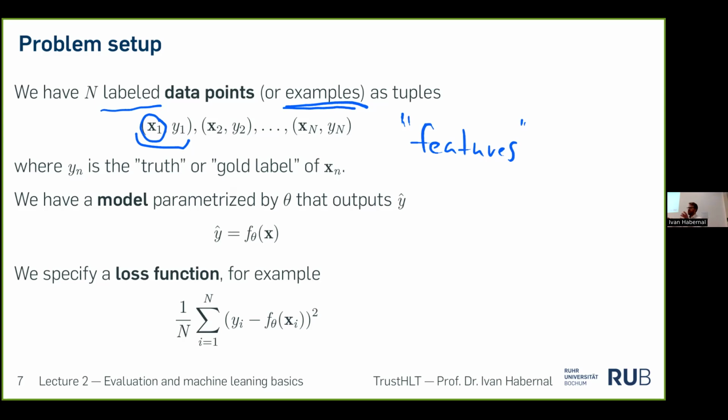So for example, X would be text and Y would be positive or 1, or if it's a binary task, positive or negative, so we would say 1 or 0. And then we have another review and again, 0 or 1 as a label. So this is the data set.